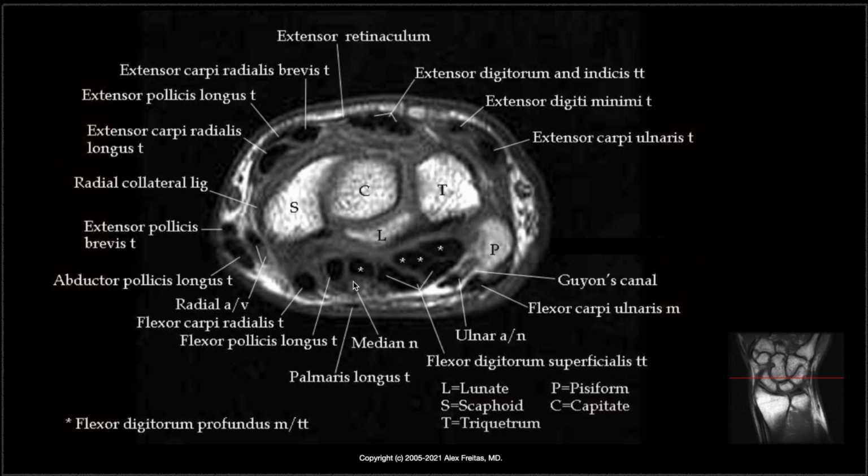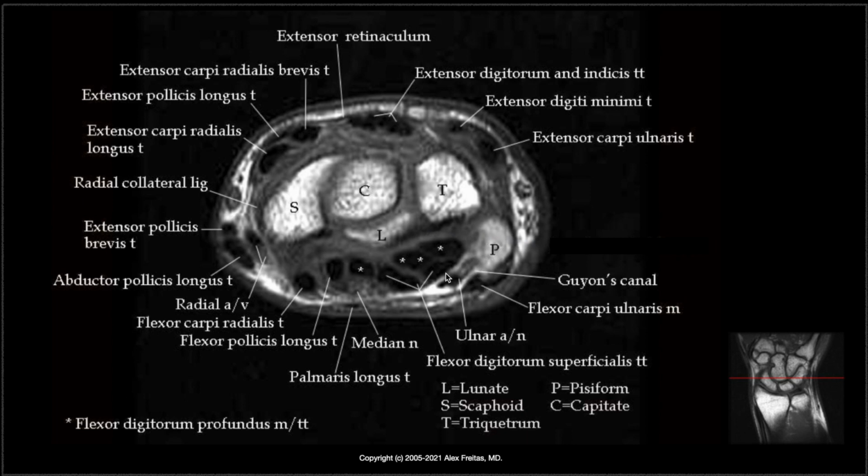Then we see a very important nerve here, the median nerve. Then we're going to see the flexor digitorum superficialis. And of course, if we have superficialis, it means we have the profundus one. Same name. Just one is superficialis and one is profundus. Next we see the ulnar artery and nerve, and this side is for the ulnar side, right? And we have the flexor carpi ulnaris muscle.